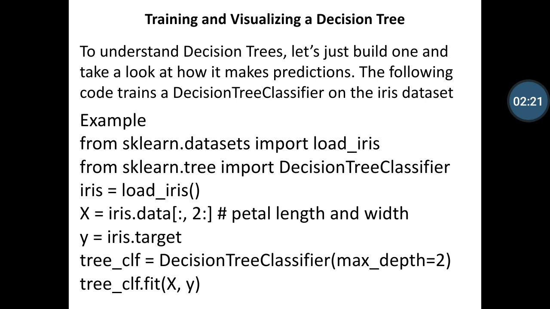Training and visualization of a decision tree. To understand decision trees, let us just build one and take a look at how it makes predictions. The following code contains a decision tree classifier. It is basically a class that is imported from the sklearn library, used on the iris dataset. I am giving you an example.